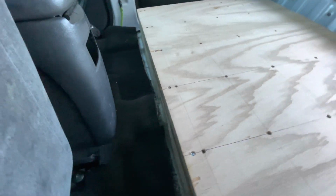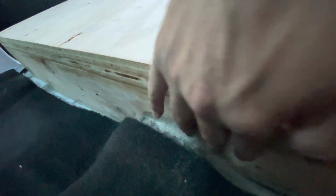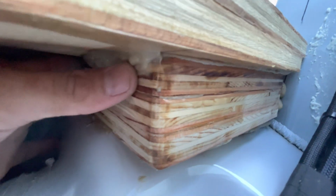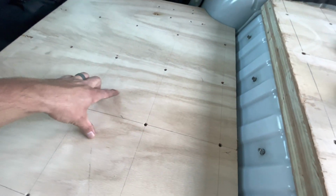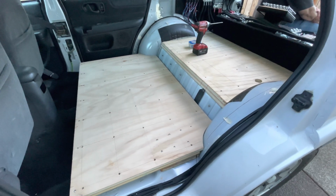And then, so you can see how this kind of went together. But the front beam was all notched out and is sealed in here super tight. It's like concrete. And then we got 2 layers here. And then these were built up and bolted down with PL to bring this all up to the same height, to get it over that hump in the middle. And then that hump got a whole tube of PL right here in the middle. You can see it kind of oozing up right there. So both floor pieces are in solid.